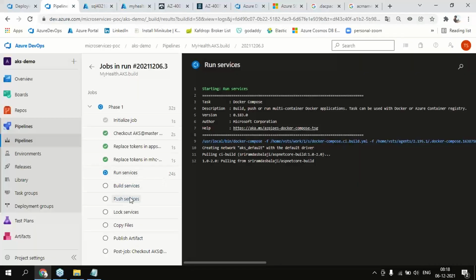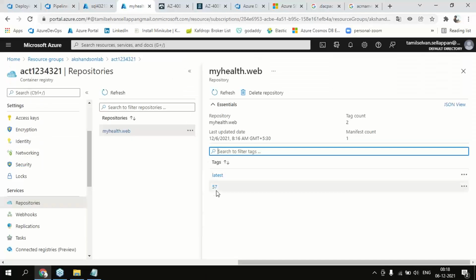Yeah, because it will take some time, my brother. What I will try to show here is that it will be creating one more version here. For example, this is the last instance, right? This image is created. For the particular current build instance, it will create one more image version also, latest and 58 or something. So always the latest will be the recent one, and apart from that it will keep other images also. Here it is 57, and the next one would be like 58 or something, but it will show both.